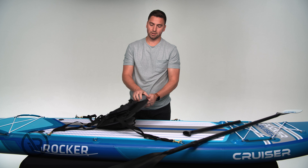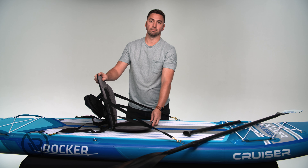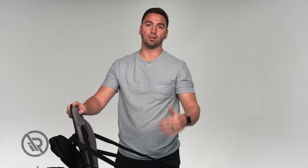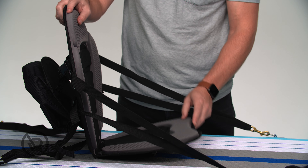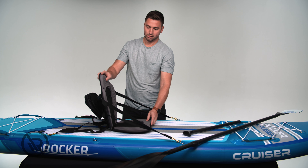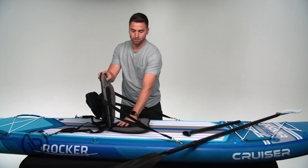The most important thing is to make sure that once your kayak seat is up, you have optimal back support. That's going to make your ride a lot more fun and enjoyable, and it's going to help you ride longer. You'll see that we have the handle almost right up under where your seat will be. So once you sit there, try and place this back so that your front straps are firm and your seat is back as far as it will allow you to go.